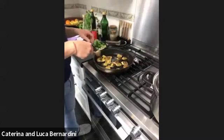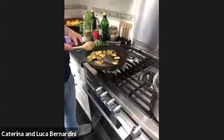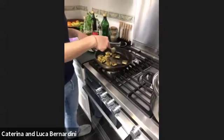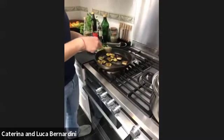Okay, so these are almost done, as you can see. There's hardly any oil in the pan. It's all been absorbed by the aubergines pretty much. So when we do the second lot, we need to add a bit more oil.